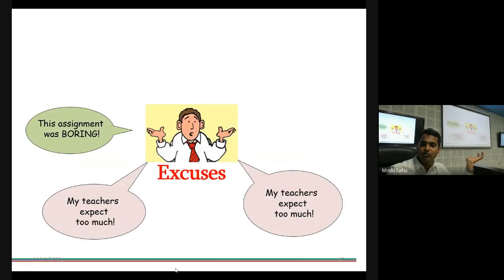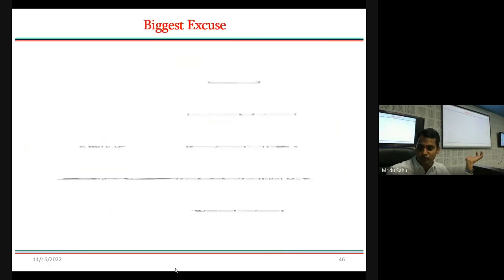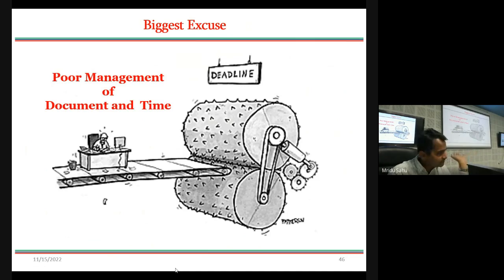And we have a lot of excuses for plagiarism, right? The most important excuse that we give is the deadline. The deadline is nothing but poor management of the document and time. If you have poorly managed all those things, that's why you are afraid of the deadline. But if you have done things properly, you need not worry about the deadline. You can execute everything properly. This is something we often say: सब टाइम नहीं था, डेडलाइन था, इसलिए मैंने जल्दी भेज दिया. ठीक है, डेडलाइन था, but you made a mistake, and that mistake is an eternal mistake. You cannot edit it, you cannot correct it once it is accepted. Just be careful about it.